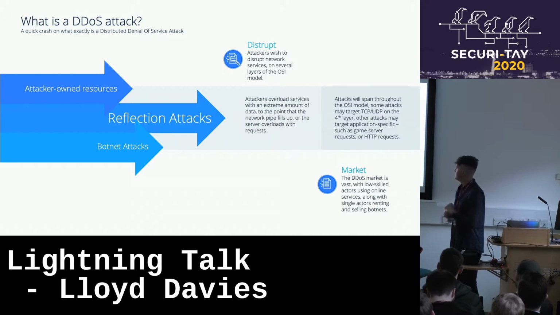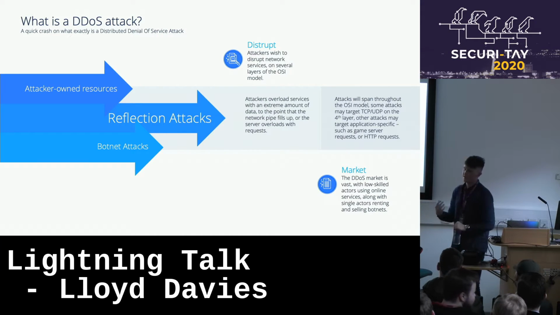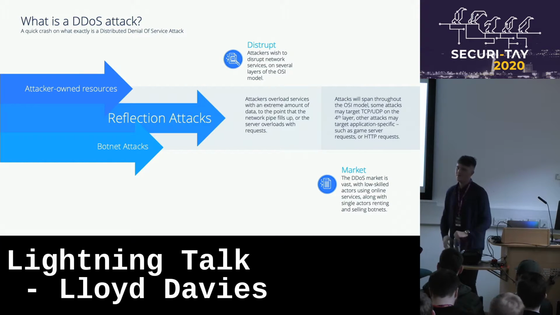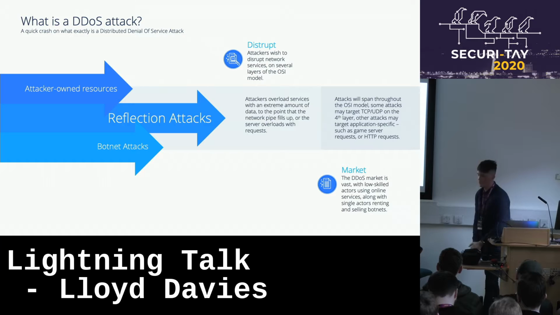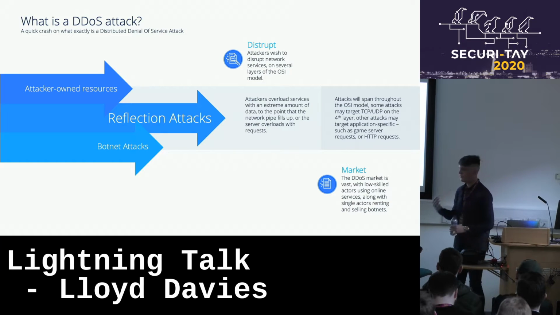Attackers seek to disrupt their target. The majority of DDoS attacks are basically kids wanting to annoy other kids. But there are also big players there as well. For example, the owners of the services that the kids basically rent from have big targets as well. They'll overload a service with a major amount of data, which basically disrupts their service.